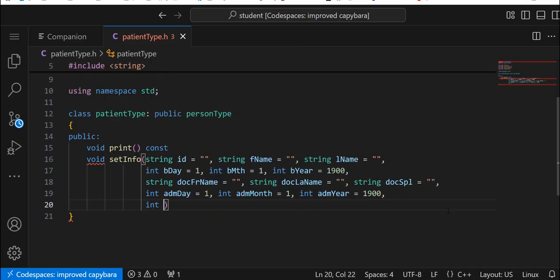Let's go integer discharge, look it up again, 1. Integer discharge month equals 1. Integer discharge year 1900.